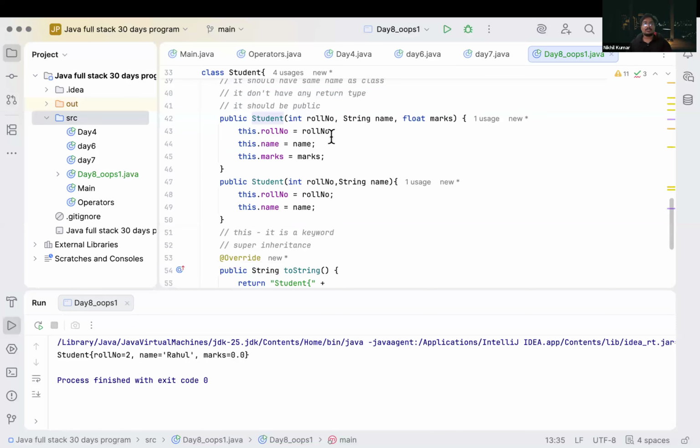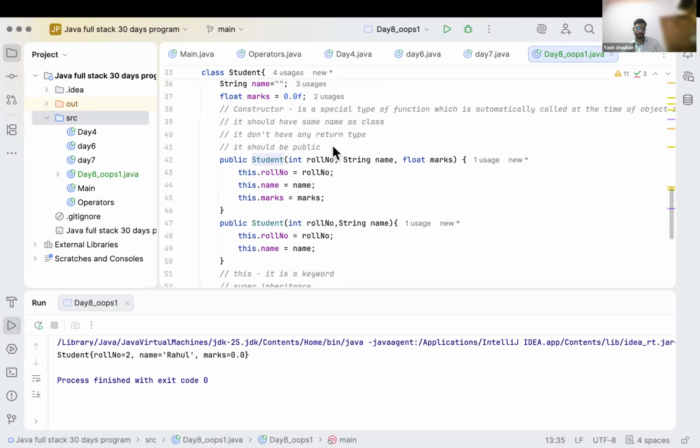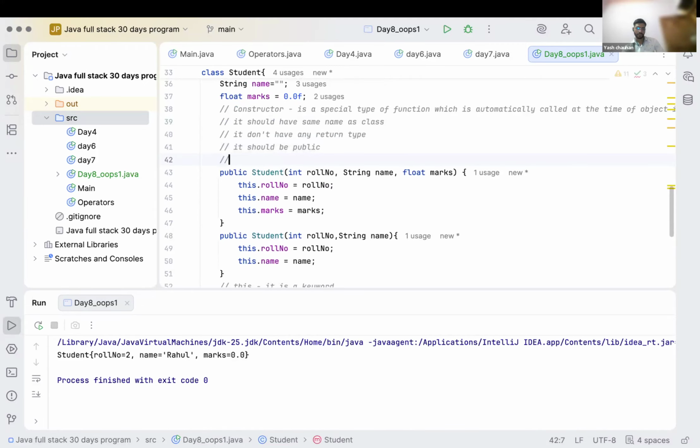So what is it called? This property is called the property to create different methods with same name.